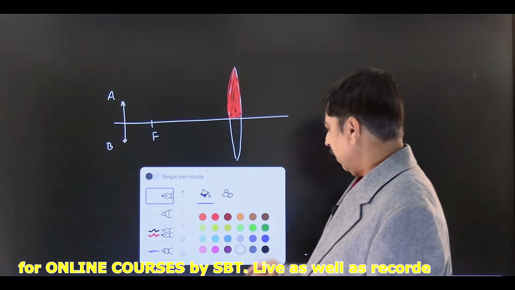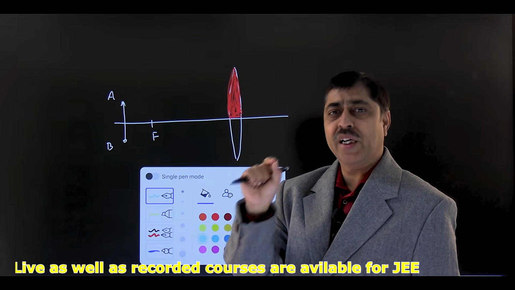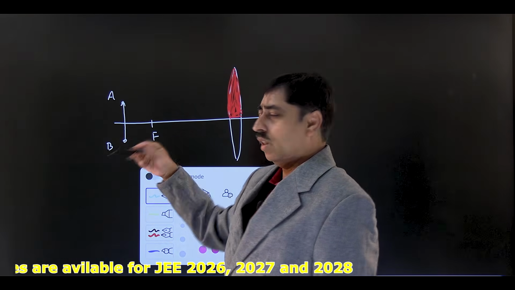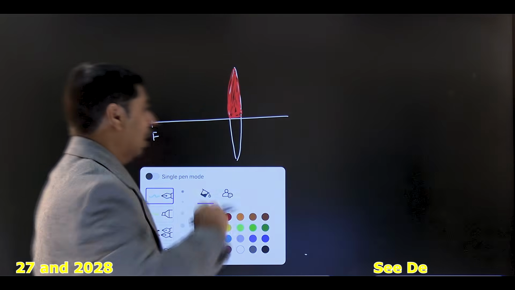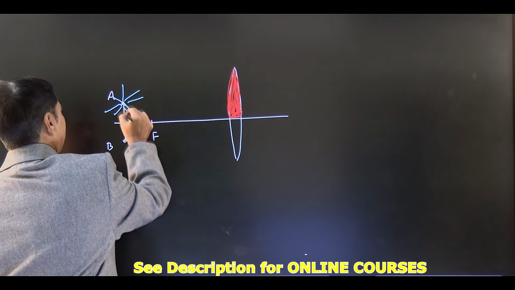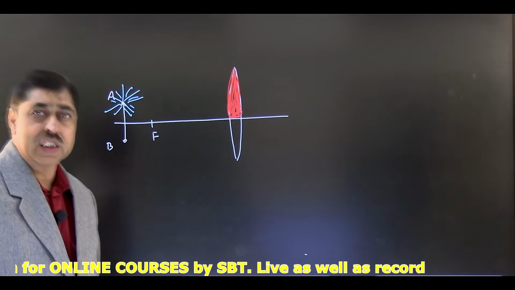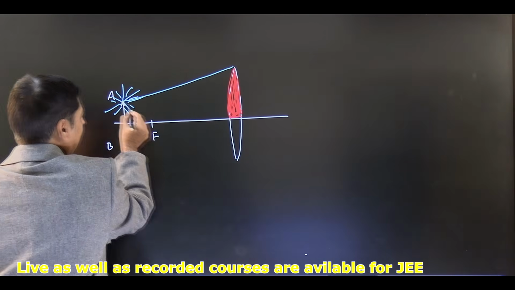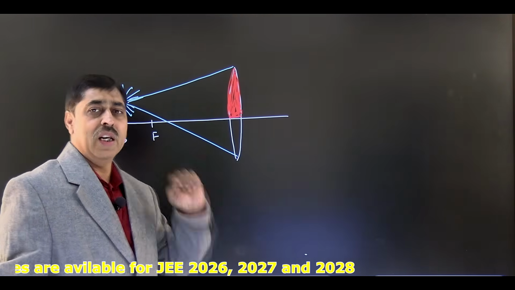So it is not at all difficult if you look at it like this. Suppose point A is the only point object. It is a point object. Forget about other points in this body. Just think of point A. From point A, light energy is being emitted three-dimensionally like this. Out of this energy, the light energy that was contained inside this cone falls on the lens.